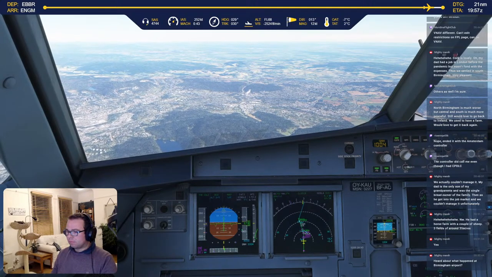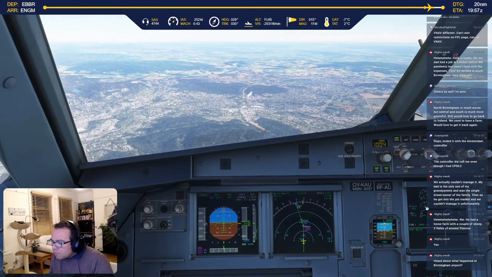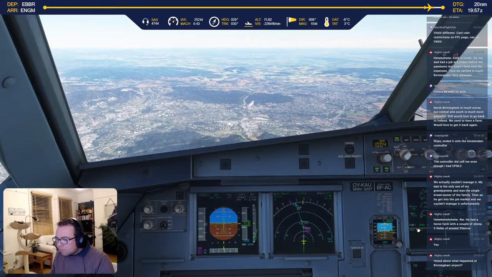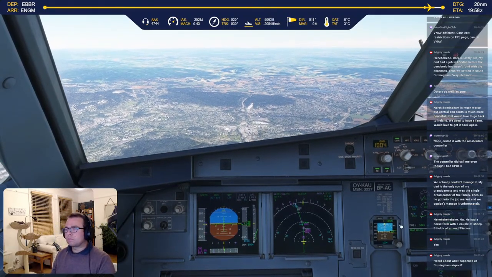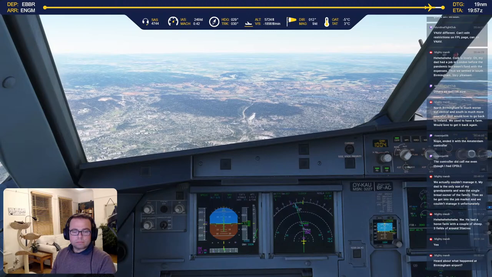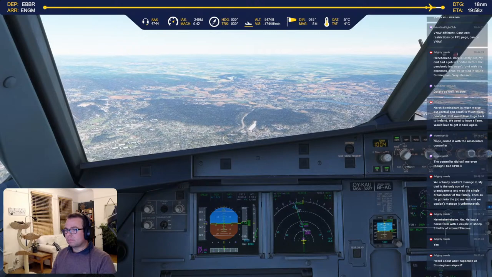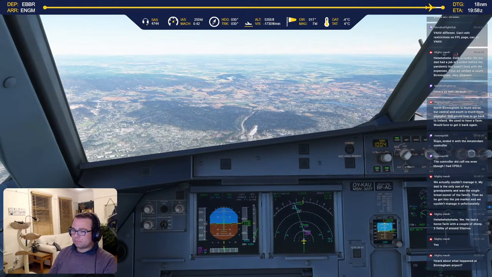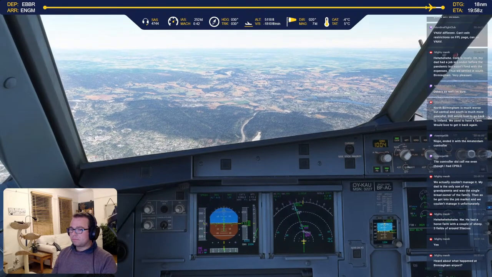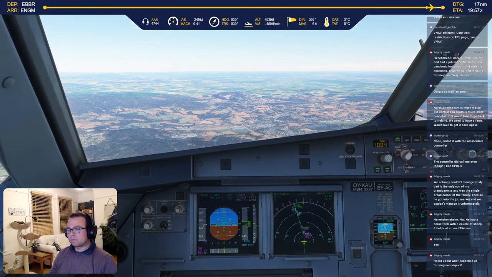Nordic 3 Echo Tango, proceed direct to Valpe, Victor Alpha, Lima Pampa Uniform, landing 0-1 left. Nordic 3 Echo Tango, expect the ILS approach runway 0-1 left. Nordic 47 Yankee identified. Proceed direct to Valpe, landing 0-1 left. Nordic, activate approach phase.